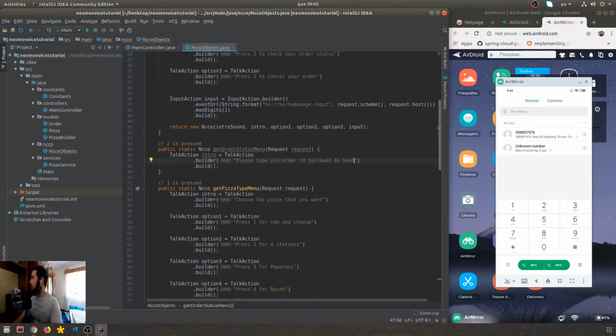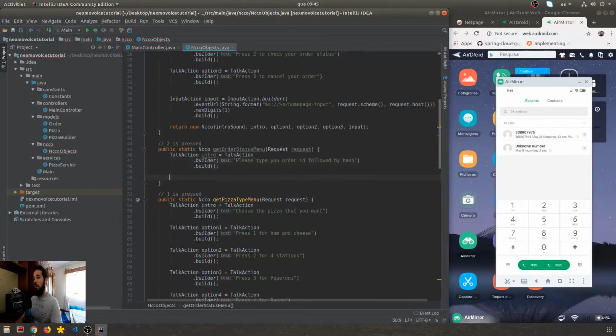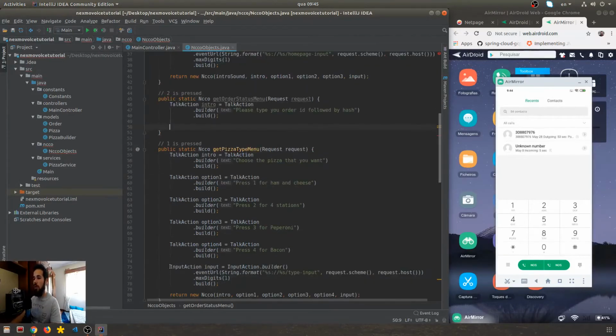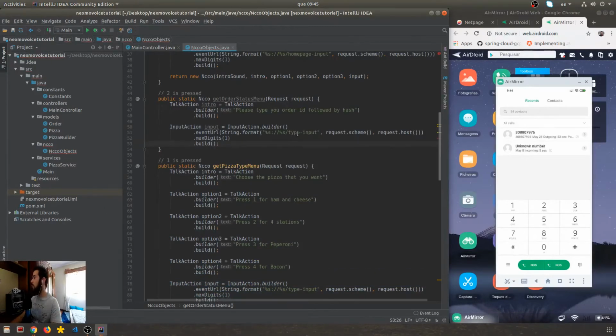Okay. And after that, of course, you want an input action again. You already know how this works, and it will be like status input, our endpoint. So status input, and we need something.